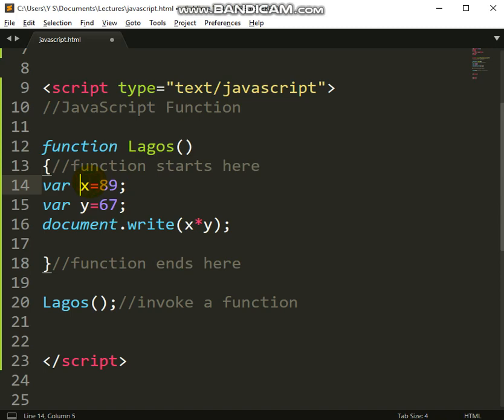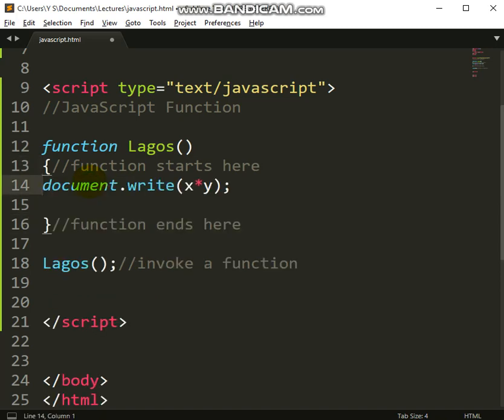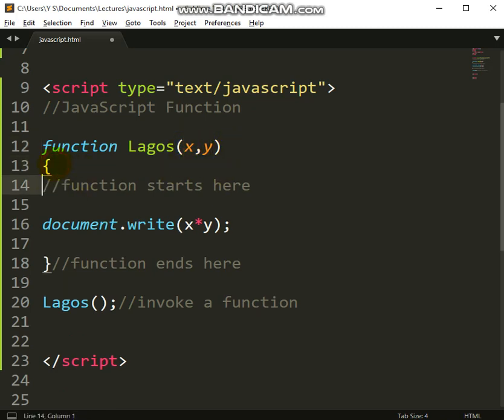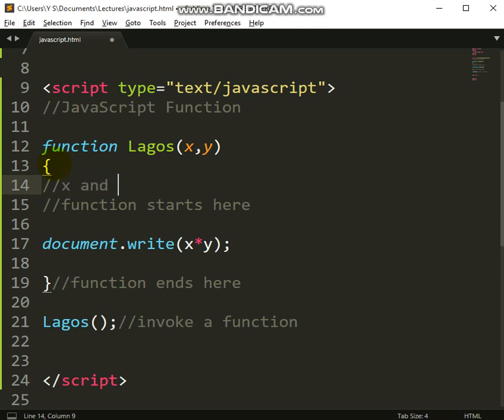Do it like this. We have 1, 2, clear it. In this place, just put x, y. So these two, they are variables. But if they are found inside a function like this, you don't call them variables again, you call them parameters. So we call them like this. X and y are function parameters. So the same way they work, the same way the one we wrote before will work.